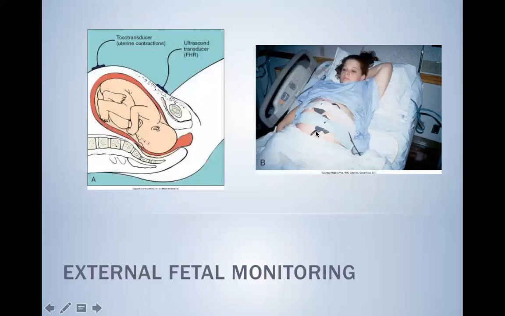So when mom is turned, you can see she has a slight tilt. She's actually slightly tilted to the left, so I would have expected to find the heart rate on the right. Whichever way mom's tilted, we're usually going to find the heart rate on the upside, because baby's going to flip to that side.